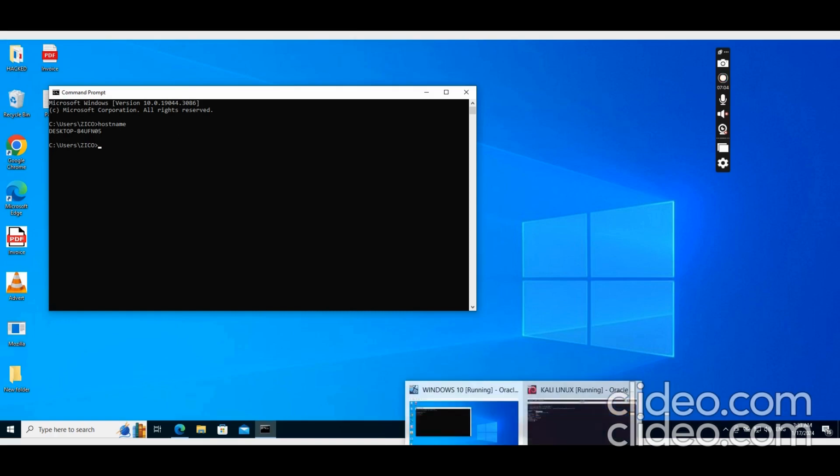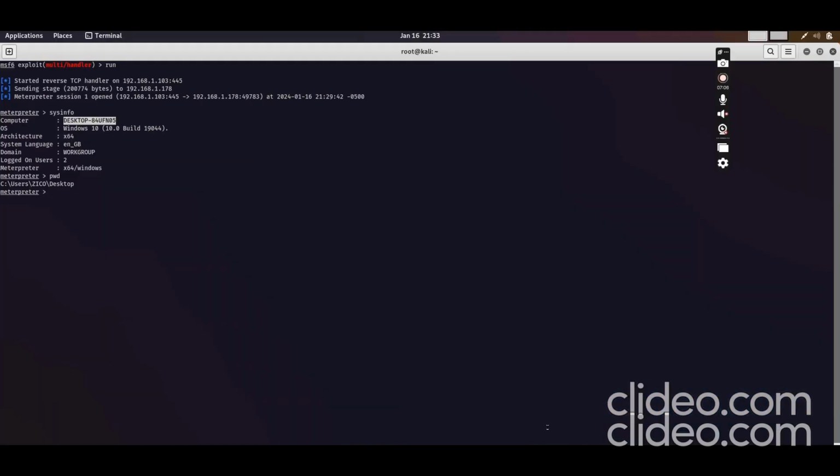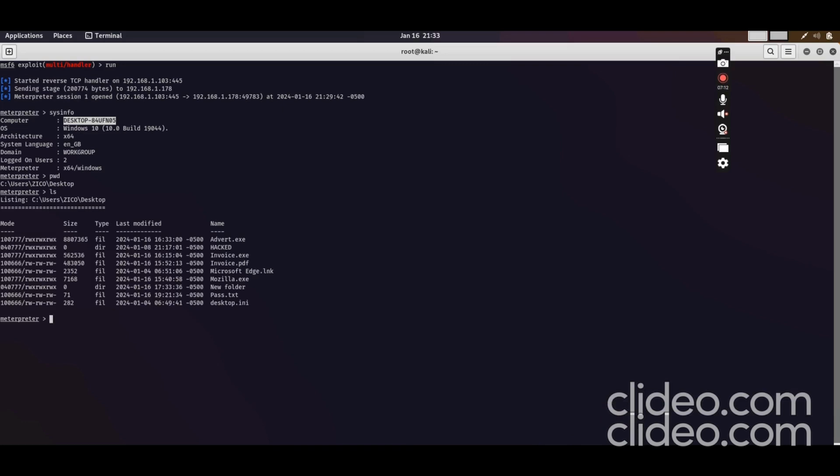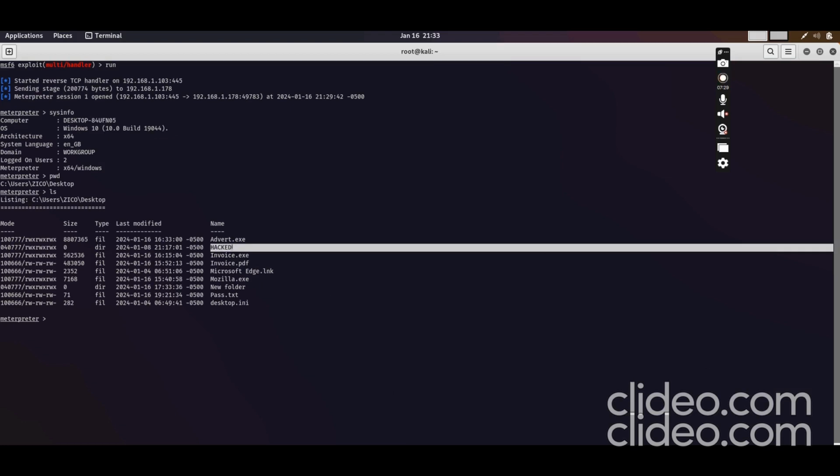Now, from the hacker's machine, let's list out the files. Let's assume the hacker wants to know the files on that system. He lists them out, and here we are. We have the file types, and we have two directories, also known as folders: hacked and new folder.